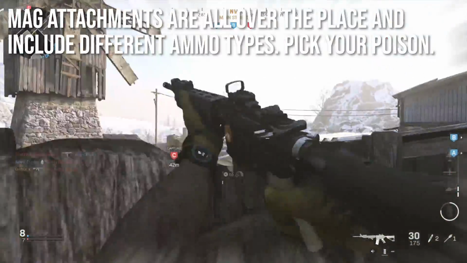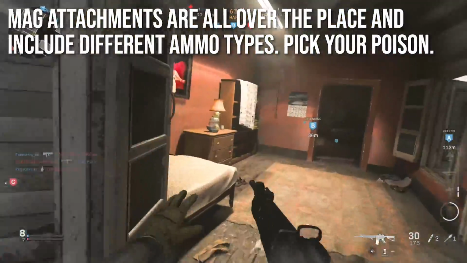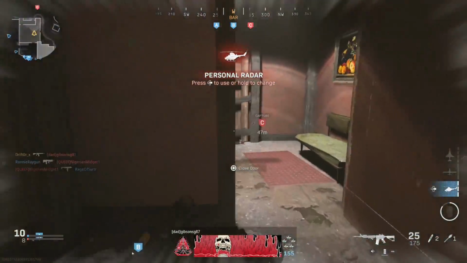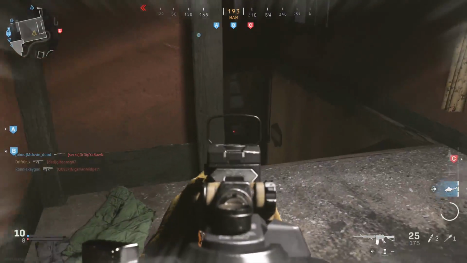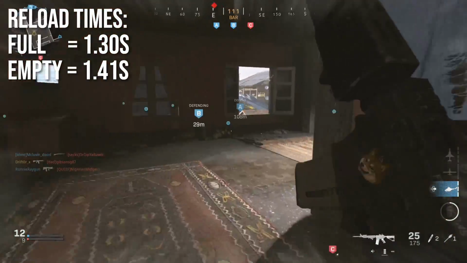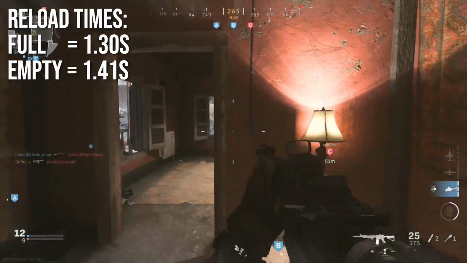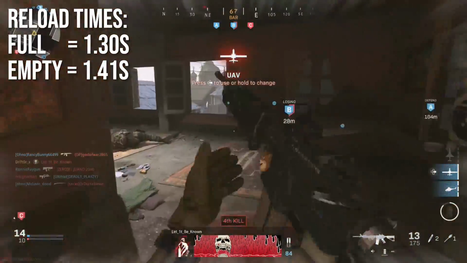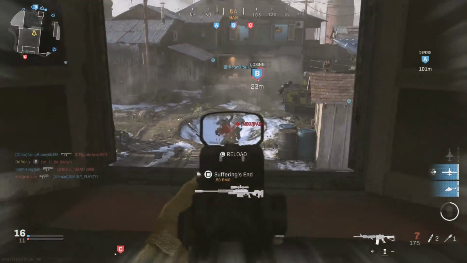I'm going to tell you guys to pick your poison, run whatever you want. The penalties aren't really bad on the heavier mags, so it's A-okay. The reload time is a lot like the Kilo 141. A full reload takes 1.3 seconds, which is among the fastest in the assault rifle class. An empty reload is 1.41 seconds, so pretty fast as well on that one.